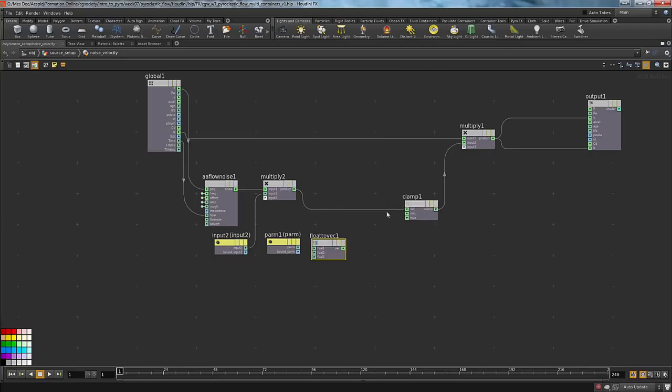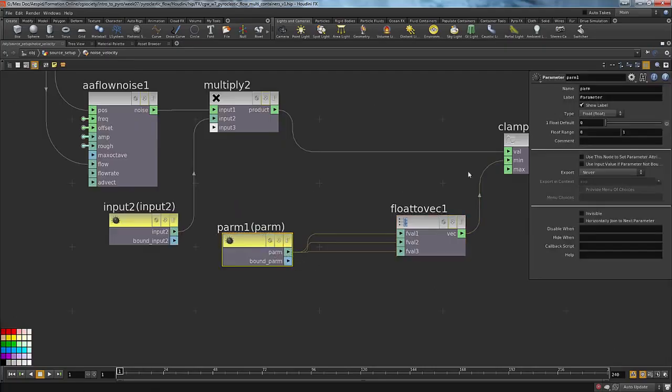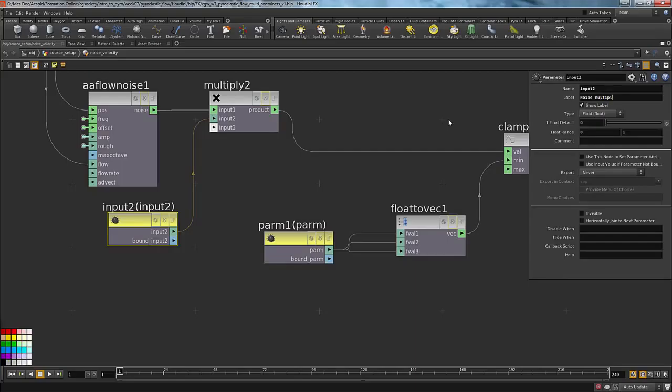Bring this a bit to the size like this. Minimum. Okay, and this one belongs here. So this is going to be clamp min. This one noise multiplier.